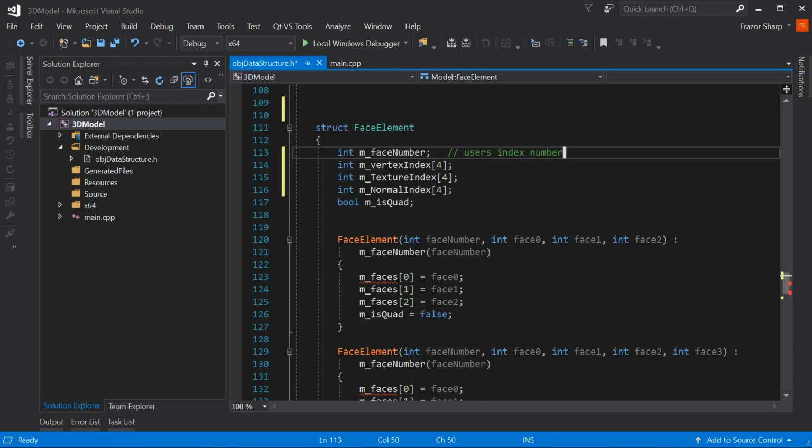I'm not happy with that because this so far has been all about pulling data off the hard drive, SSD, whatever you want to call it these days. And here I'm putting in a variable that's going to give us an index number. How's about we just take it out? Do we need it? Well, no, we don't. Okay then.